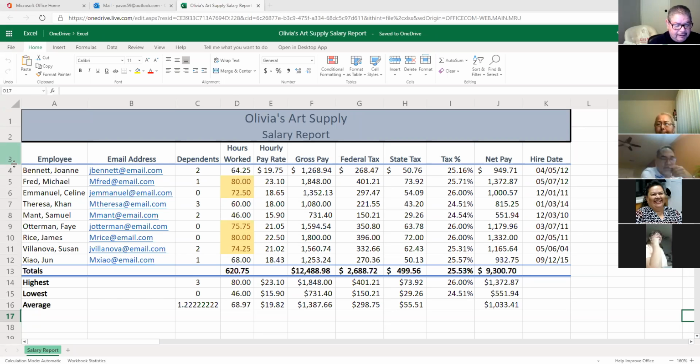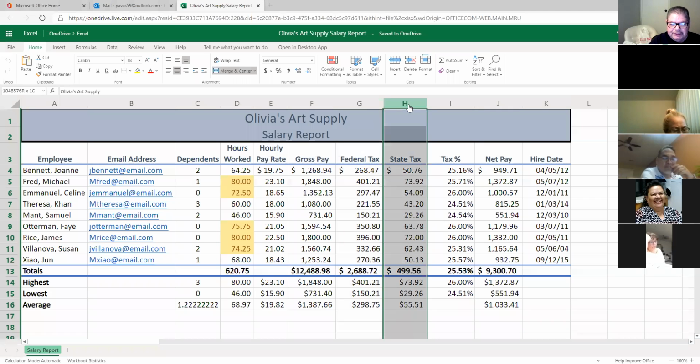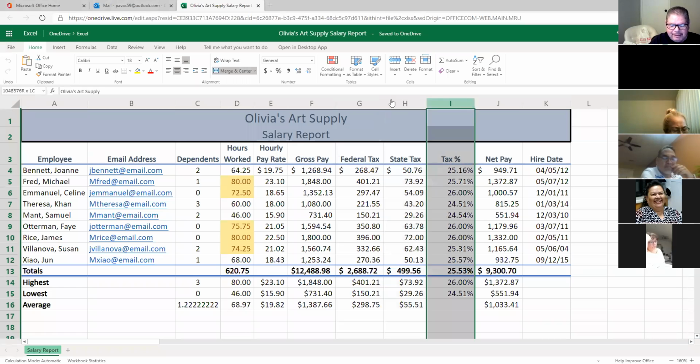So let's go to page 94. It says change the row height. Remember I said a worksheet in Excel is made out of two different things, columns and rows. The columns are the ones that go down, and they're identified by alphabet letters.